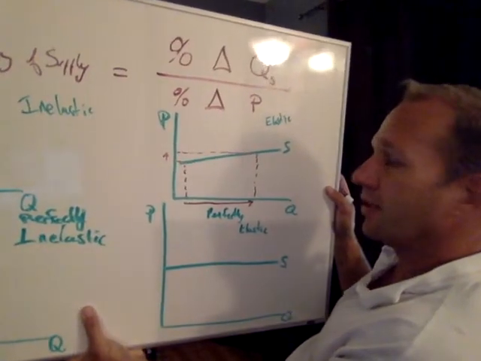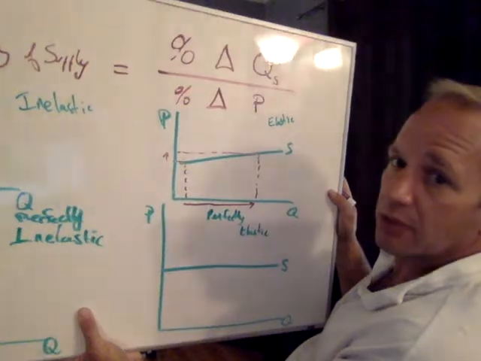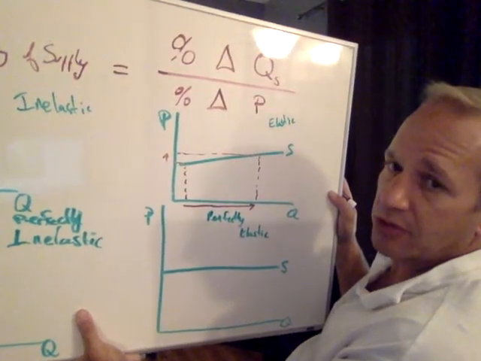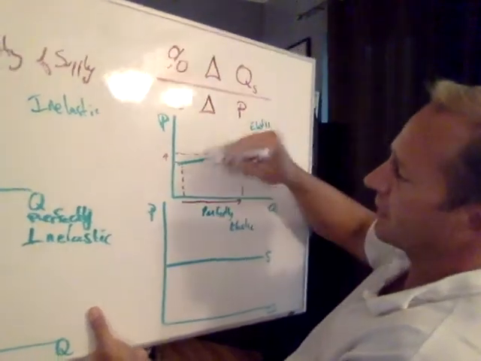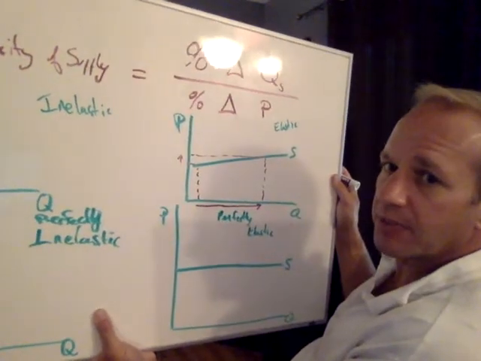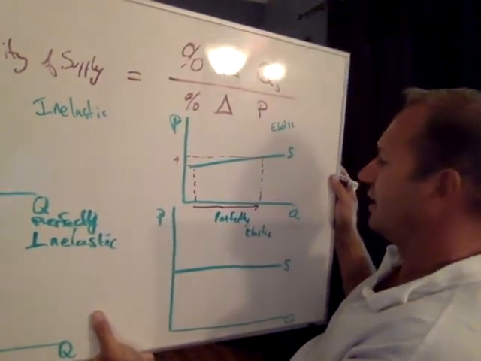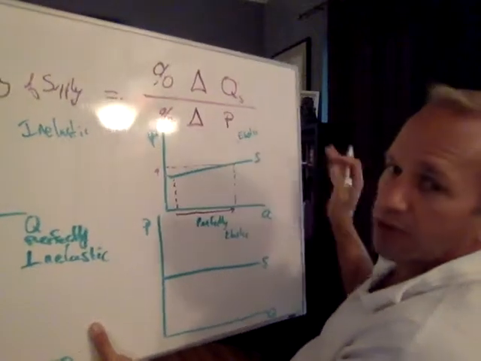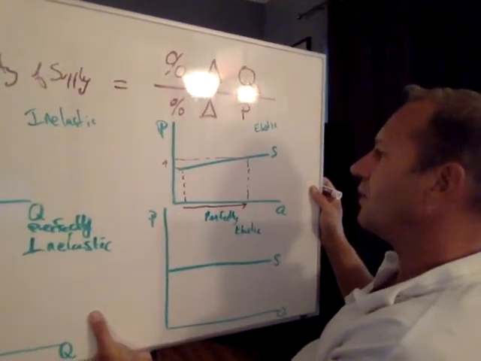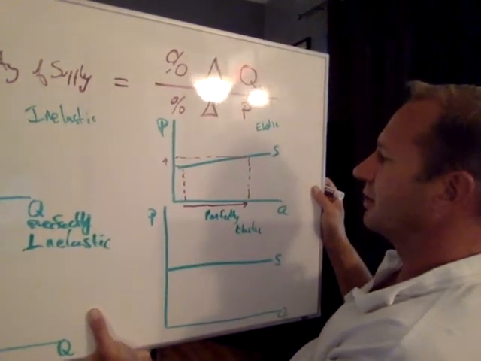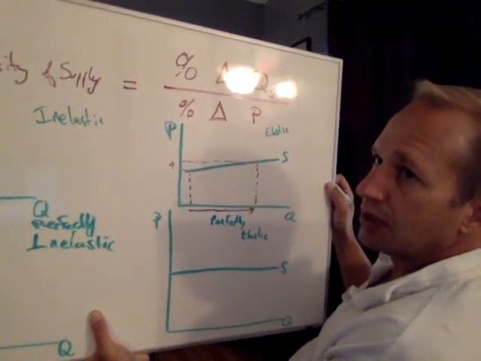For some people, that could be labor, people who could work or not work. Give me a little bit more money? Yeah, sure, I'll go to work. Take away that money? I'm out. I'm done. I don't need to sell this. Something like that. And of course, that would be an L and a W if we're talking about the labor market. This is something that the input costs don't get bid up too well.